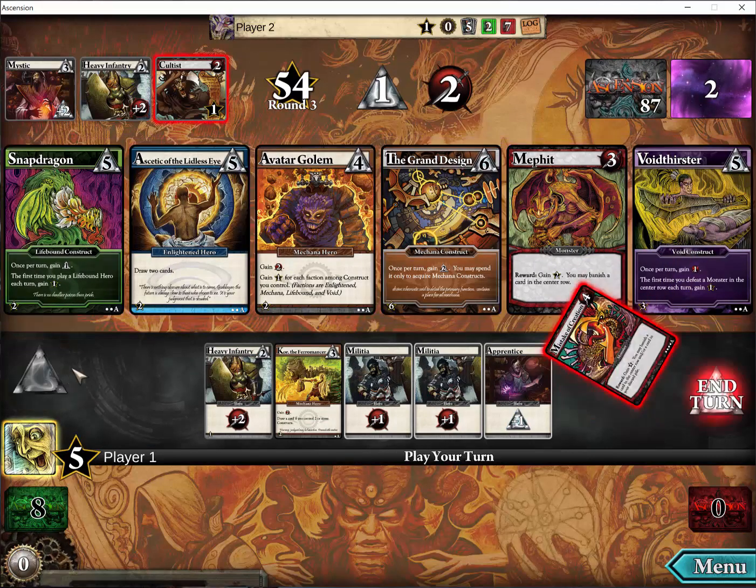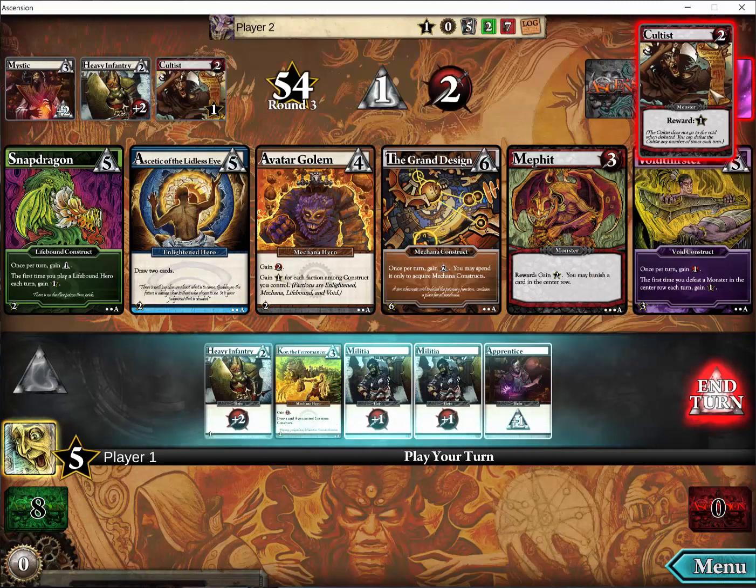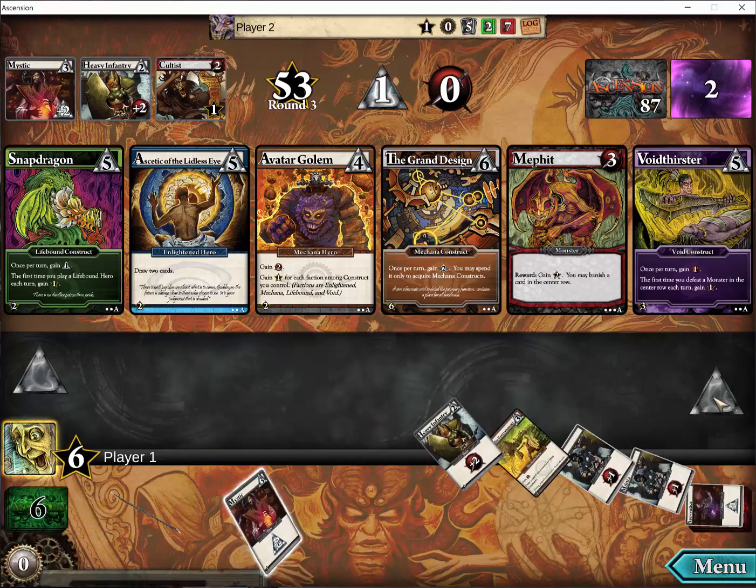And not going to banish anything because I don't really care at this point, which leaves me 2 combat, which means I can defeat another cultist. And there you go, I've taken 6 stars down there. My opponent still only has 1. I've got 1 currency left, which isn't enough to buy anything. So I'll end the turn.